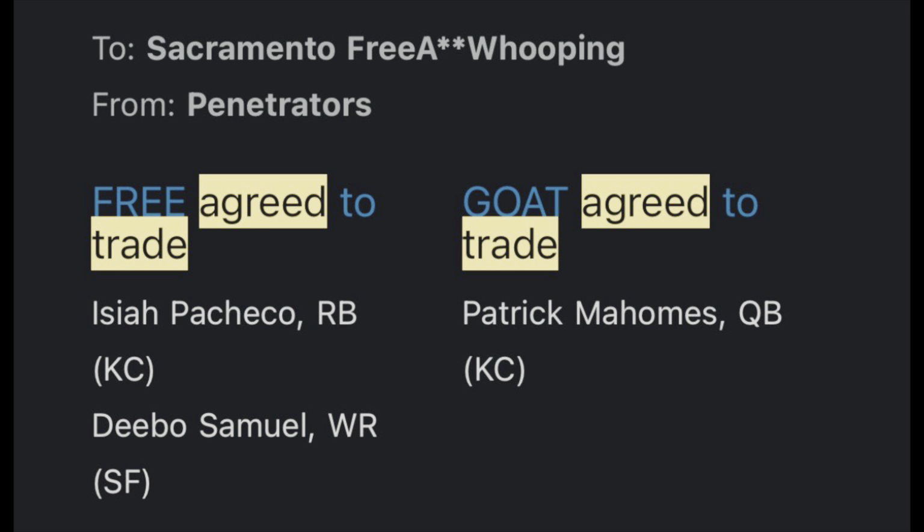That trade was a trade to get a better quarterback, Patrick Mahomes. I traded for Patrick Mahomes, and I ended up trading probably my best wide receiver in Deebo Samuel. Another bad trade, and I just couldn't buy a break here.